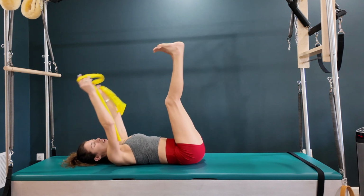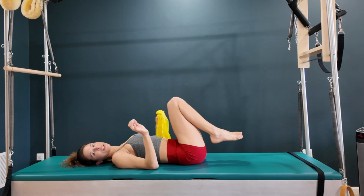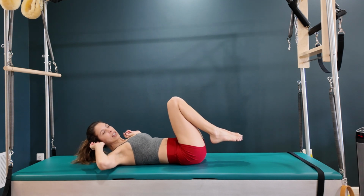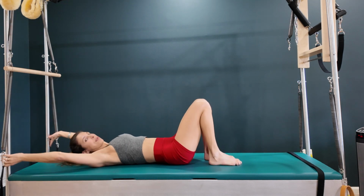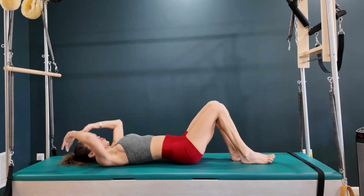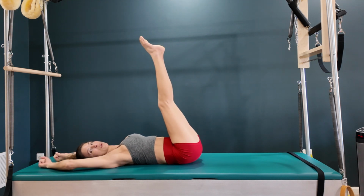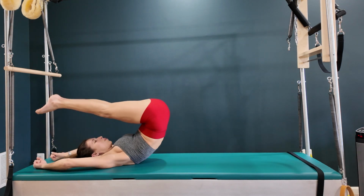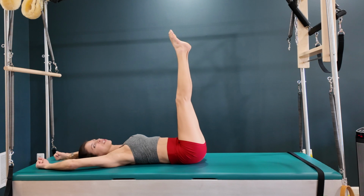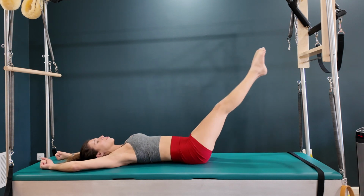Okay, so now if you want to get over and you feel like you're gonna be safe, but you just can't get over, one, you can have somebody stand behind you and pull your feet up. Just really work the way down. And my mentor, Dana Santee, gave me this idea that I think is brilliant. So I have pulls here to hold on to, but listen, you have a couch or a bed or something that you can just grip your hands under and get your legs over. And you'll use your arms a bit to pull you over, but then really work the way down. Try to go down as slow as possible and use that couch or bed or whatever you can hold on to go over. Get your legs over there as long as you know you're gonna be safe.